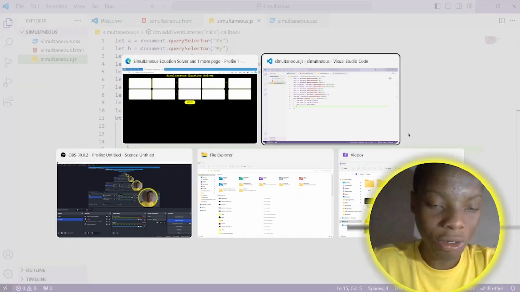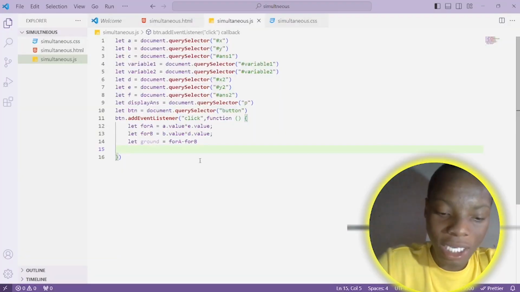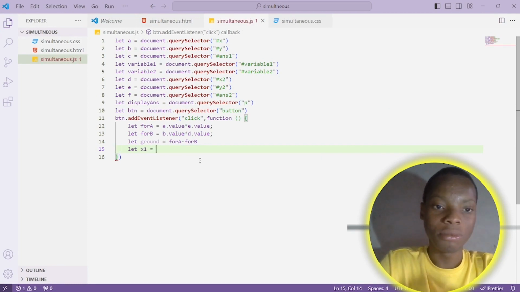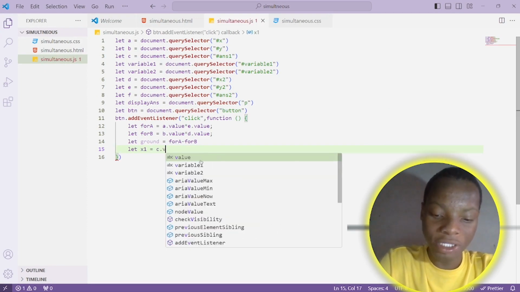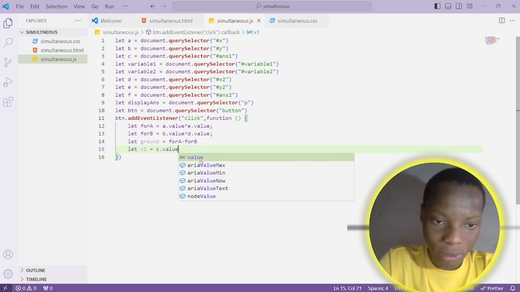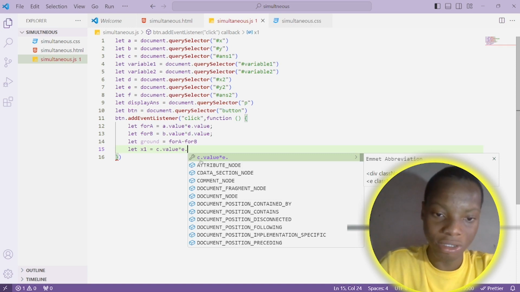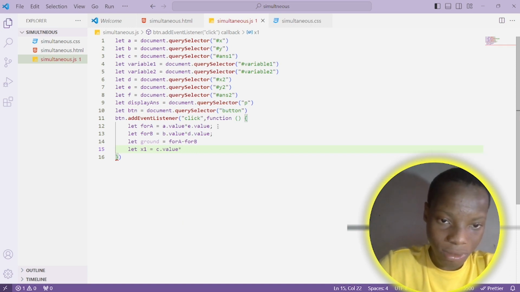So now I'm going to say let x1 equals c.value times e.value. You got it. Let me just copy it, it's too stressful to write it again.